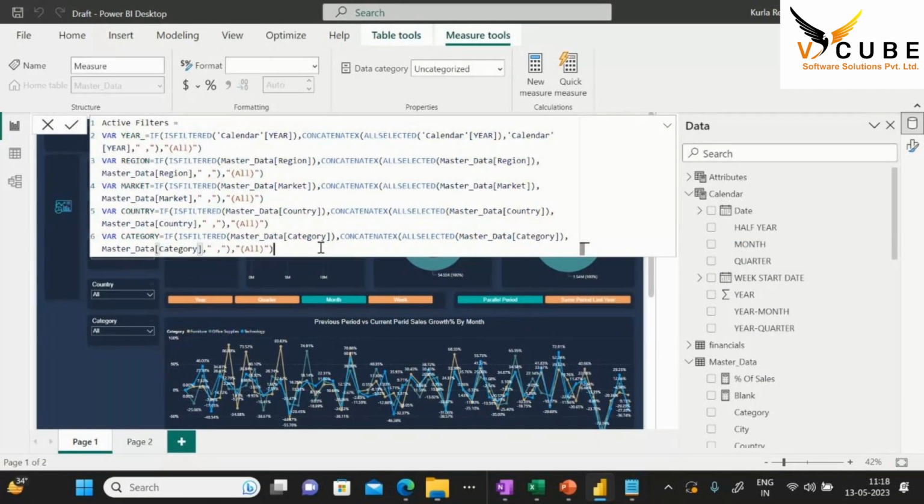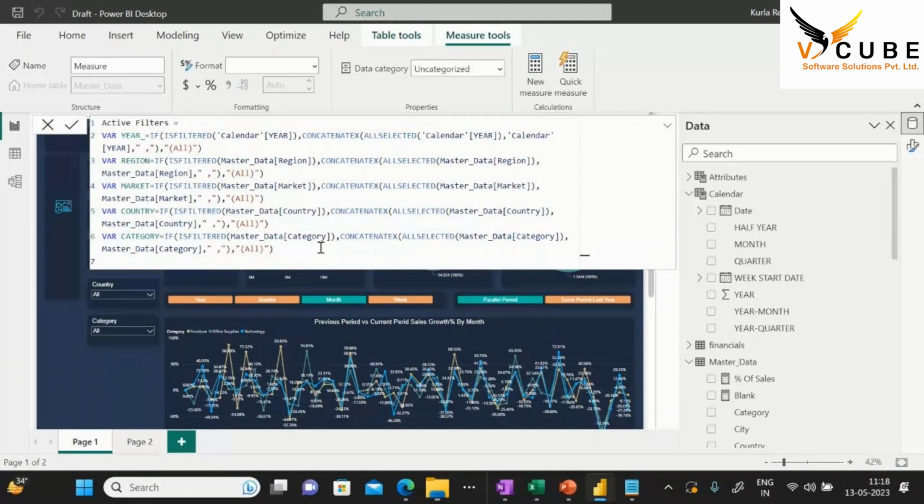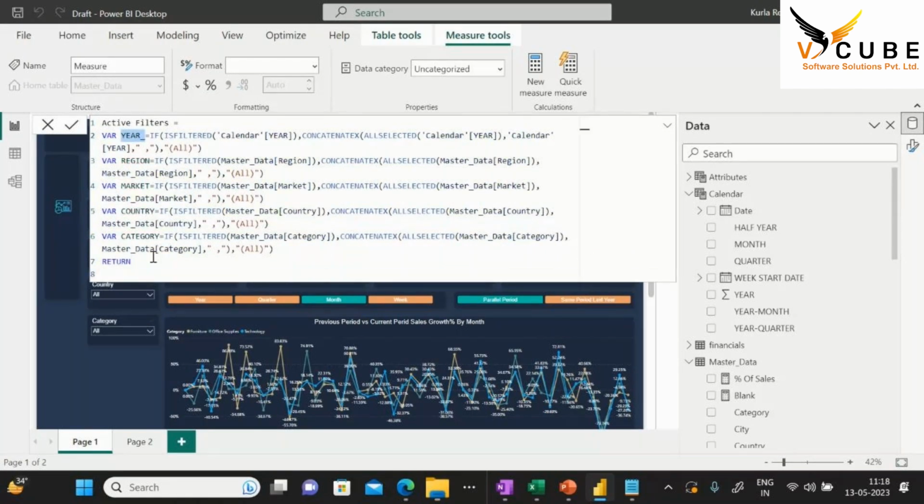So now combine them. Return. Okay, so I'll write like this. So first year, then I'll write like this, year and variable. We will learn about these functions later. Okay, so don't get confused here.